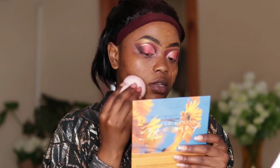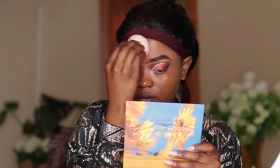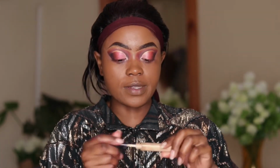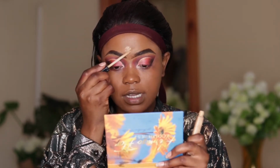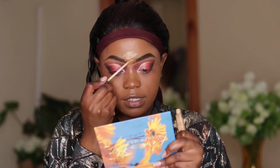So my foundation is on. I'm just gonna use my sponge. Oh my god, it's tinted. So I'm just gonna be using a sponge to actually blend everything out. So now I'm just gonna go in with the concealer. This one is by Maybelline Fit Me concealer, and I'm just gonna dot it on the center of my face.